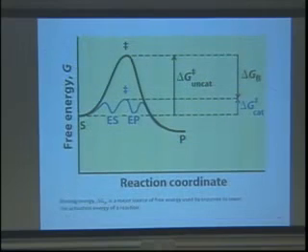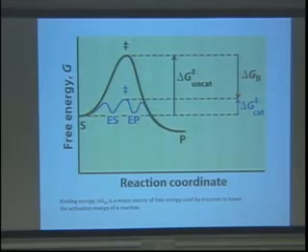Again, from last time, we looked at this reaction coordinate diagram where we have free energy plotted over here on the y-axis. We have reaction coordinate here. We start off with substrates in the ground state, and then they end up as products over here. In this example, this would be a favorable, spontaneous reaction, because the change in free energy going from substrate to product is negative. But to get there, there's actually an energetic barrier. This is called the transition state of the reaction.